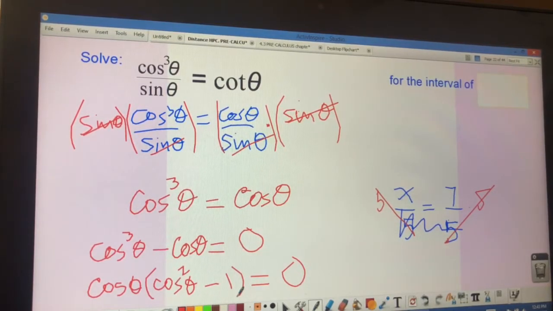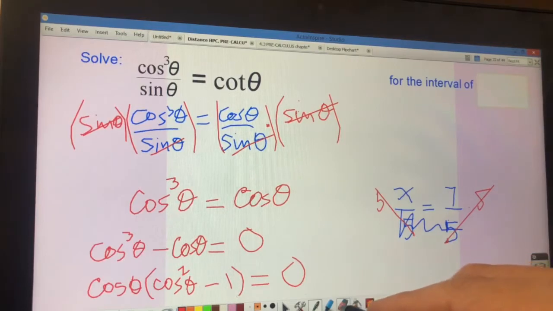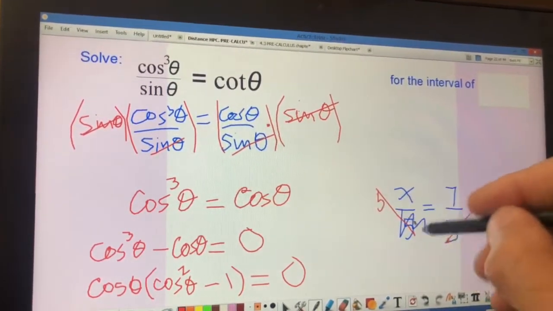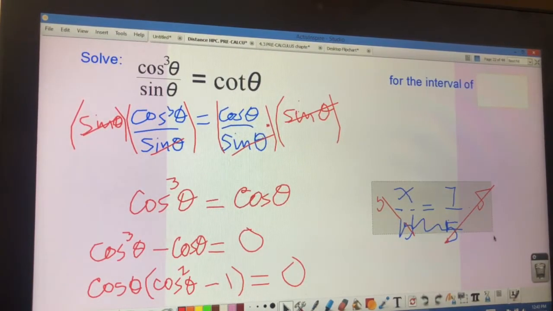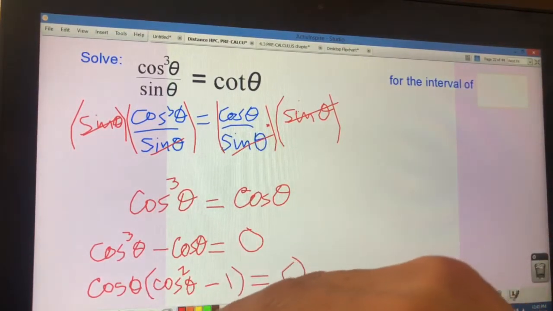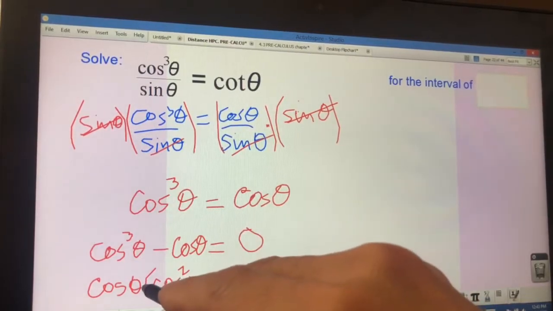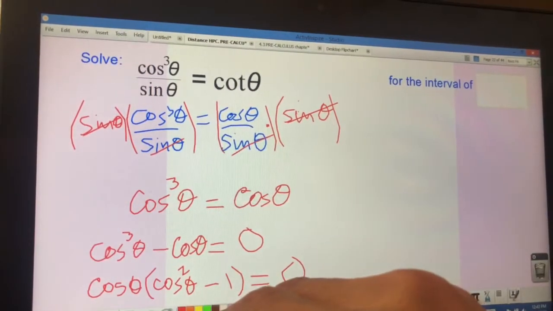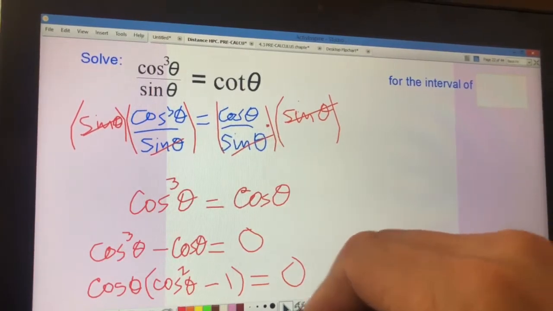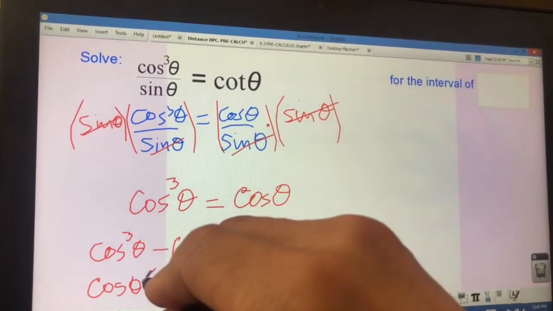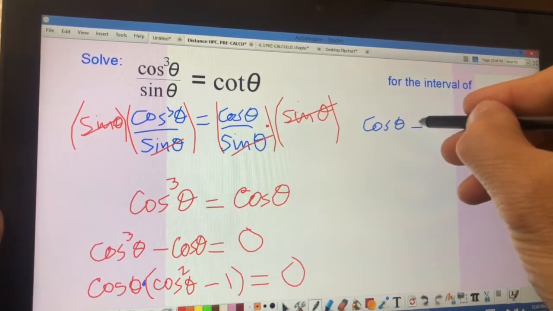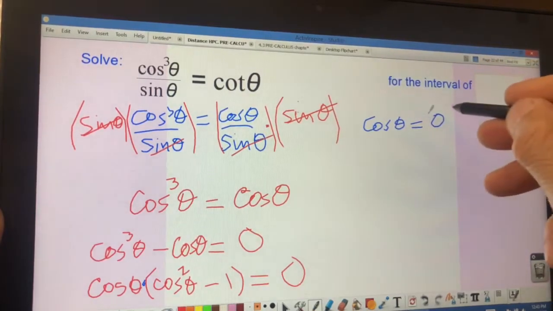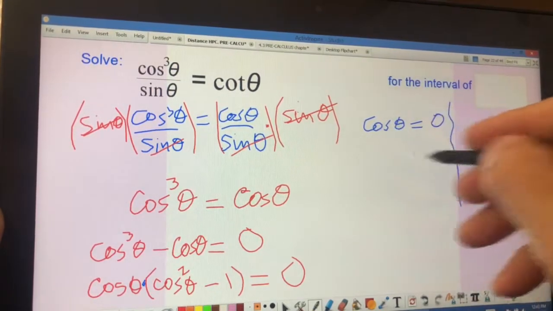Okay. Now since it's a product, each factor is going to be set equal to 0. So let me delete this part. Quickest way to delete: select, hit delete. All right. So now I'm going to separate them into two parts, not two products. I'm going to take a factor here, the cosine of theta equals 0. So that's one part I will be concerned about. I can finish this one here.